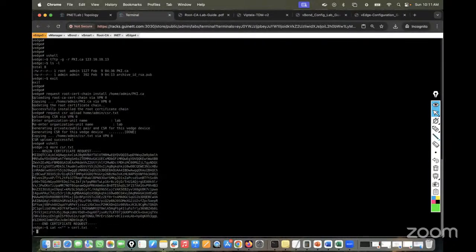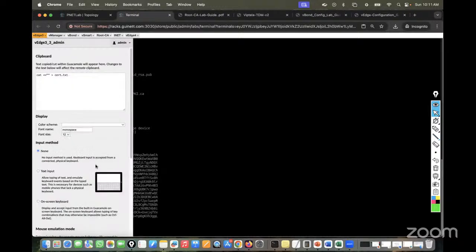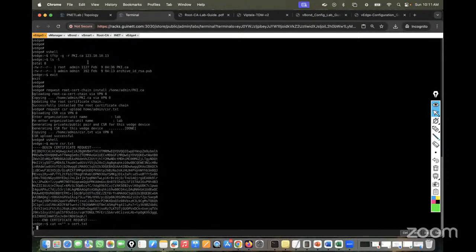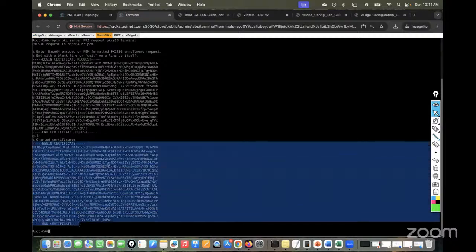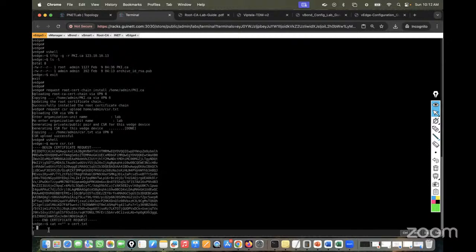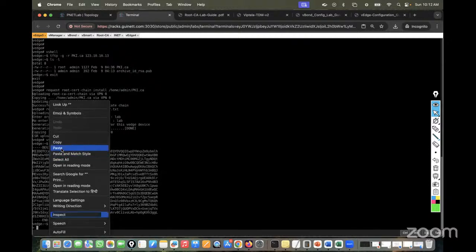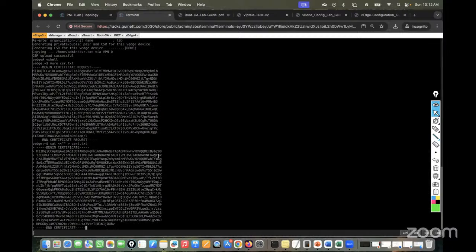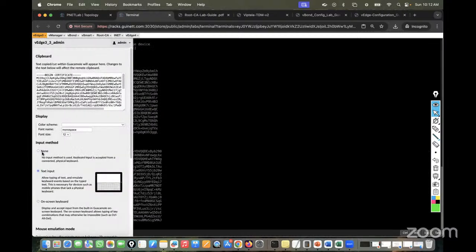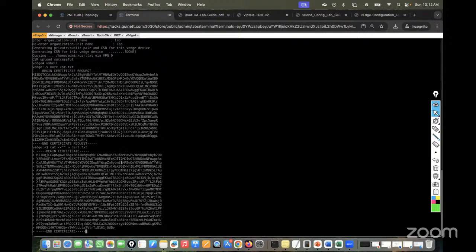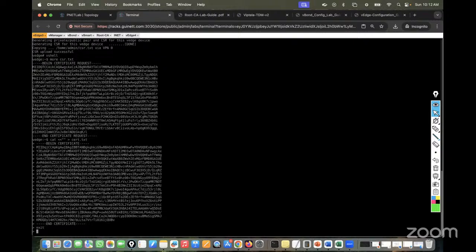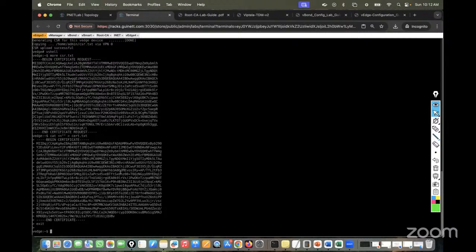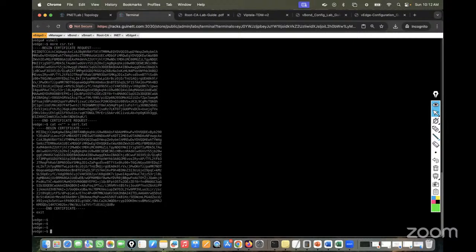After pasting it, you just have to again use Control Shift Alt. So you can get the small window so that you can copy the certificate. And after copying the certificate, you just go and paste it. So now you can see the certificate has been pasted. If I want to get out from here, you just get out from here. So now you just click OK and write exit. And you will see this certificate is already here.